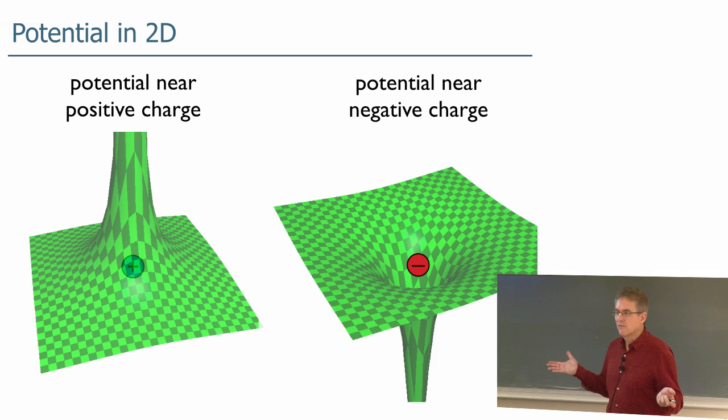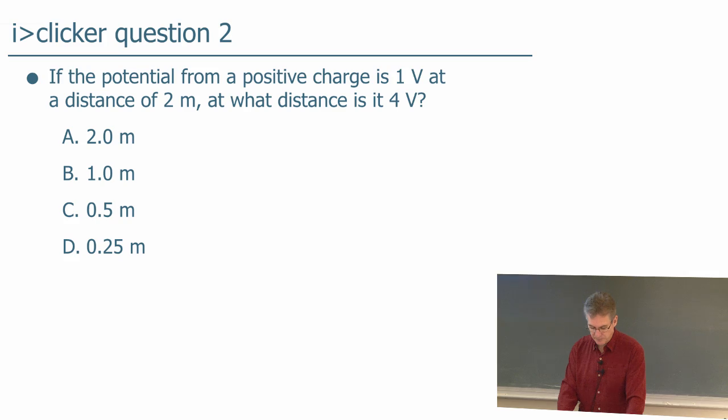Now, it's very difficult to represent that in 3 dimensions, right? Maybe we could do it with color or something like that. You could have a picture of a positive charge, and the closer you get to that positive charge, the more brightly it's glowing or something like that. That might be a way to think about the electric potential. But suffice it to say that electric potential is just something that goes to either positive or negative infinity as you get to the point charge, with a 1 over r dependence.